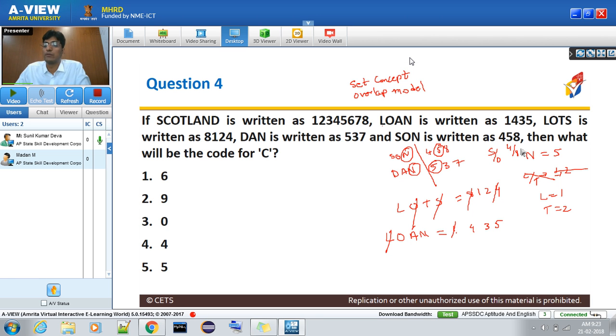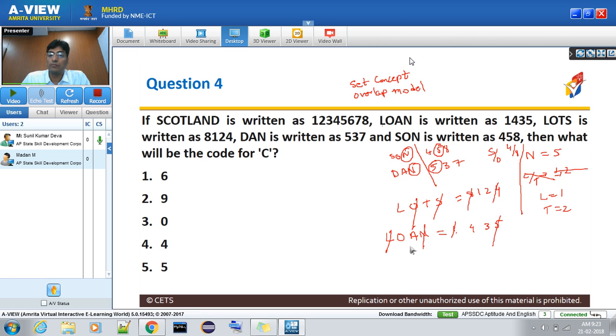So we have the values of some of the letters here. How many do we have? Out of 8 letters that we originally wanted, we now have values for N, which is 5, L is 1, T is 2. That is 3 letters for which we have direct values. S and O we know should be one of 4 or 8. So that would make it 5 letters, which still means that there are some letters for which we don't know the values. We know N is 5 here, for example, so we can cancel this if we want.